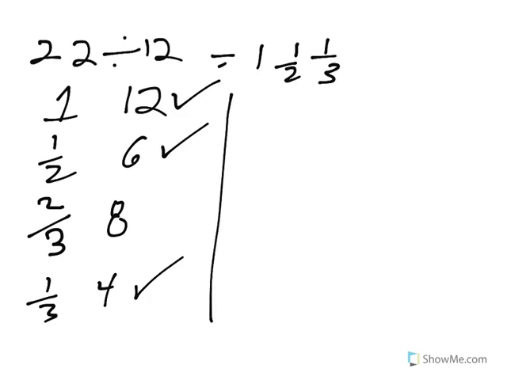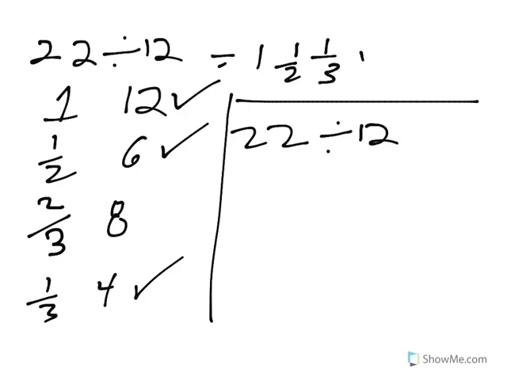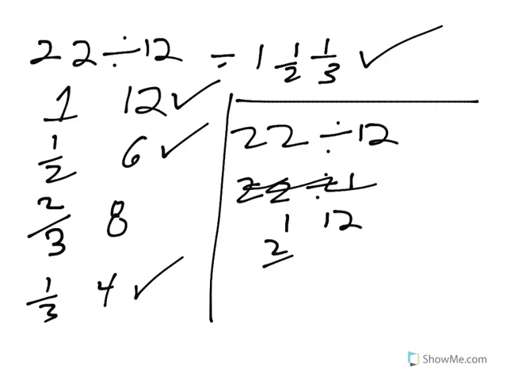Now I'm going to show you the same question. And this is the answer, 1 5/6. But look what would happen if I thought instead, what if I jumped straight to the 2/3 and had the 8 there? Then I'd notice that the 12 and the 8 add up to 20, which is just 2 away. Well, I can get to 2 really easily by doing half of 2/3 and half of 1/3.